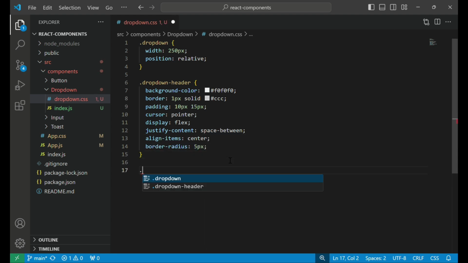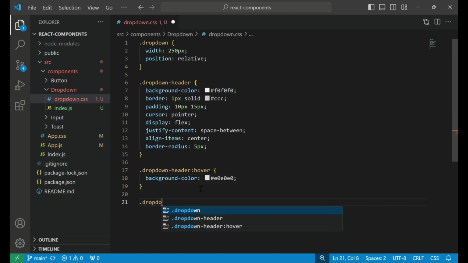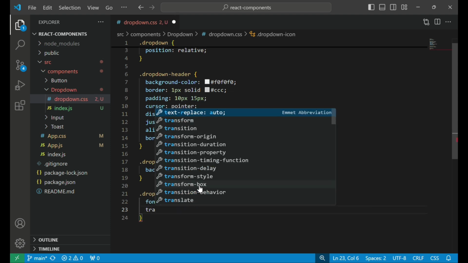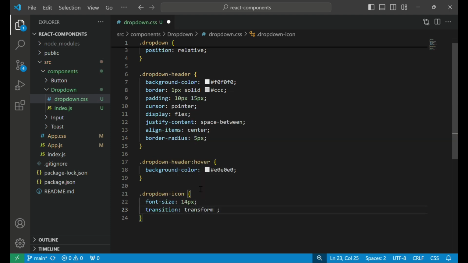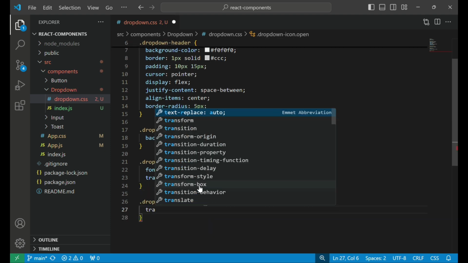When hovering over the drop-down header, the background color slightly changes for a visual cue.